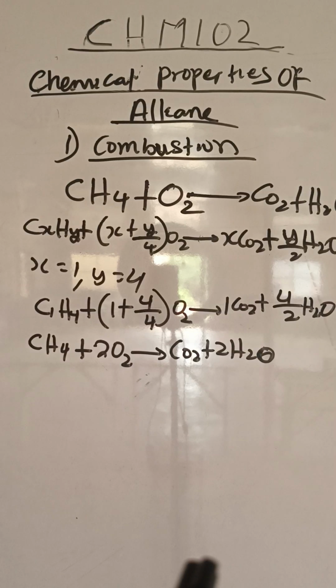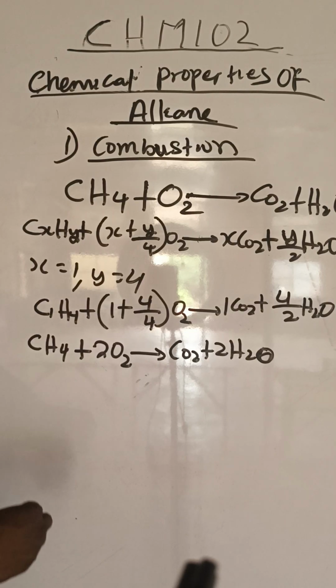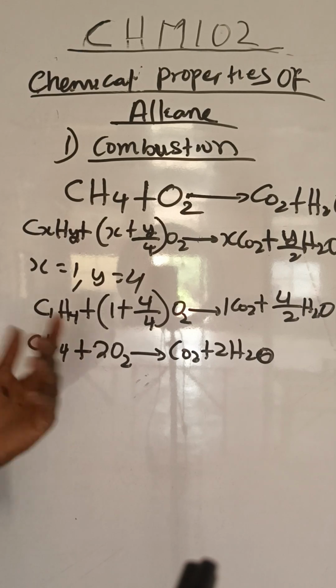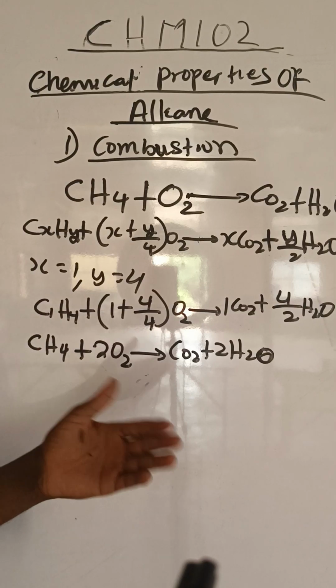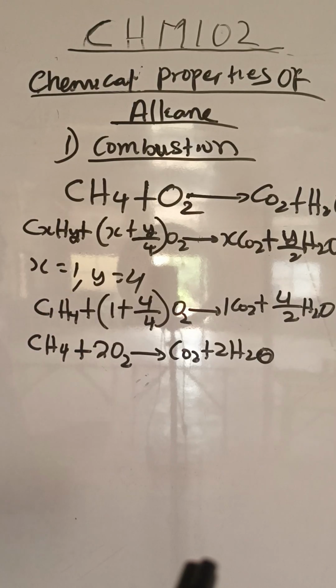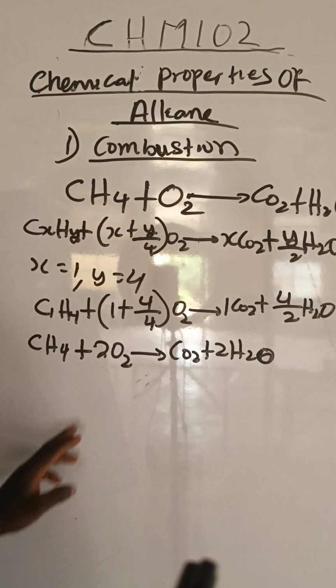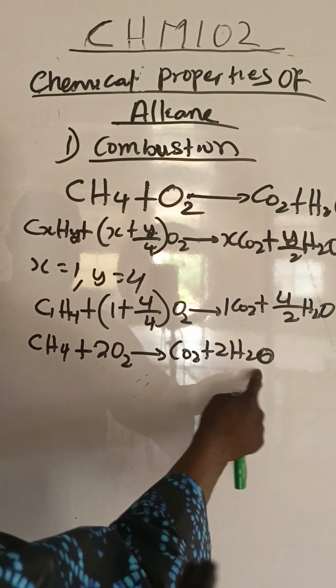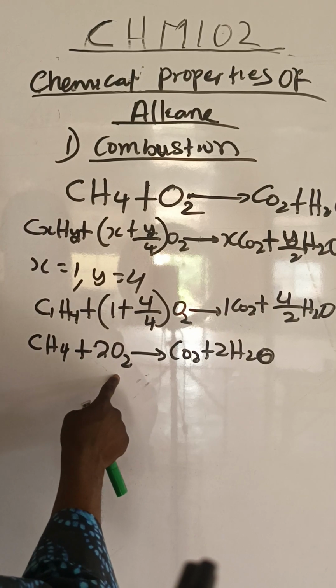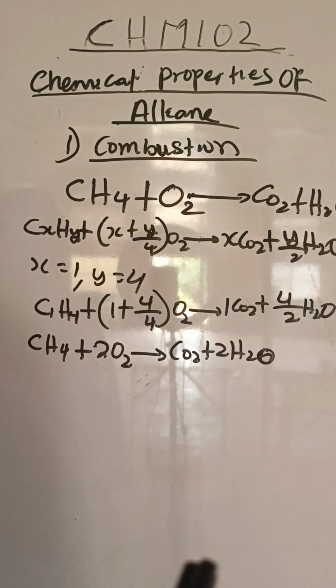So this is the combustion formula. In case you were given the question, make sure you memorize this particular combustion formula. Are you getting it? So you can use the combustion formula to balance any chemical reaction when you are dealing with combustion. This is the combustion formula for alkane. And don't forget, alkane burns with non-luminous flame. I already explained the meaning of luminous flame and non-luminous flame, even sooty flame. Are you getting the point? So this is the reaction. If we check it very well, the reactant side and the product side, the reaction is balanced. We have 4 hydrogen here, we have 4 hydrogen here. We have 2 molecules of oxygen here, which is 4 oxygen, and 2 oxygen here, 2 oxygen here. So the reaction is balanced.